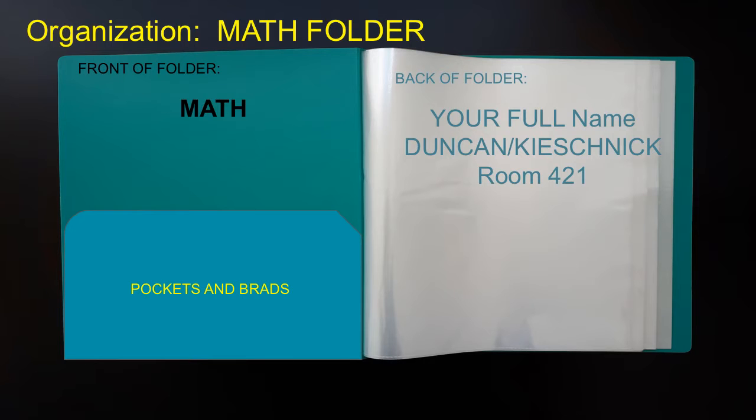So first of all, I'd like to talk about the way we're organizing our math folders this year. We'll have a unit in the front pocket, and each time that we finish a unit, we will recycle that unit, except for the notes. If you don't want your child recycling their homework, then please have them take it out at home so that we can keep their folder nice and organized.